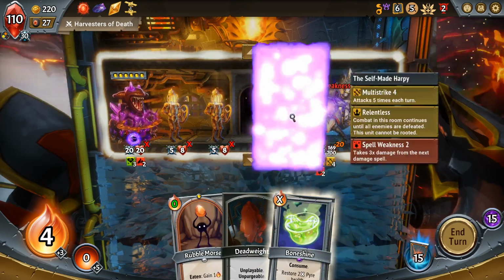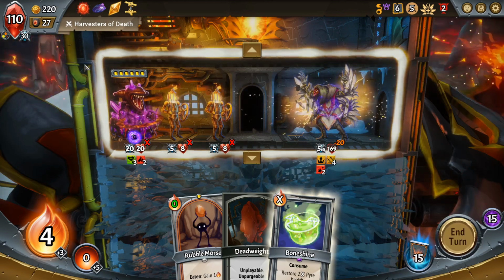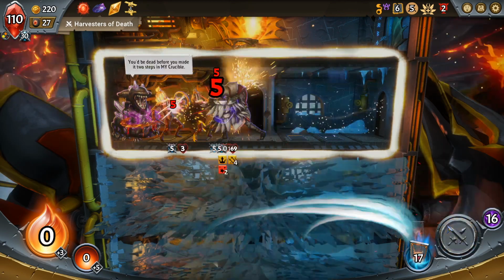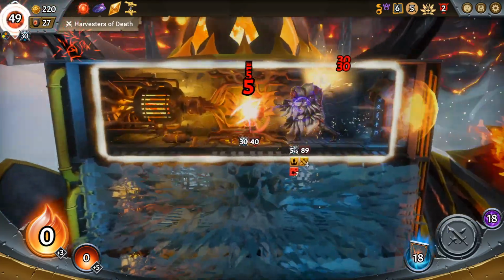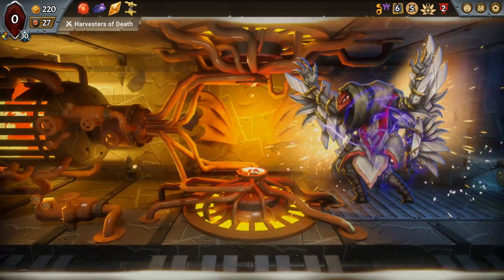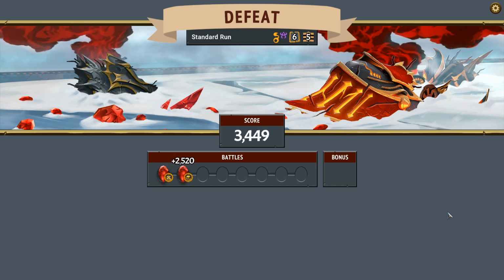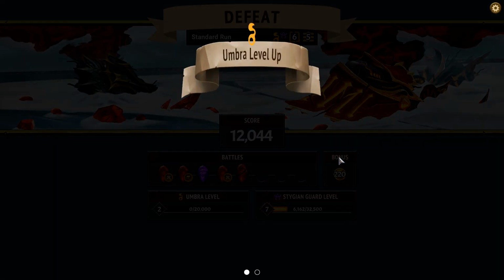Damn. This is gonna hurt. 25. I do 30 damage. That is so rough. I made terrible choices. Okay, my first Umbra run did not go great. But I feel like I learned a lot.